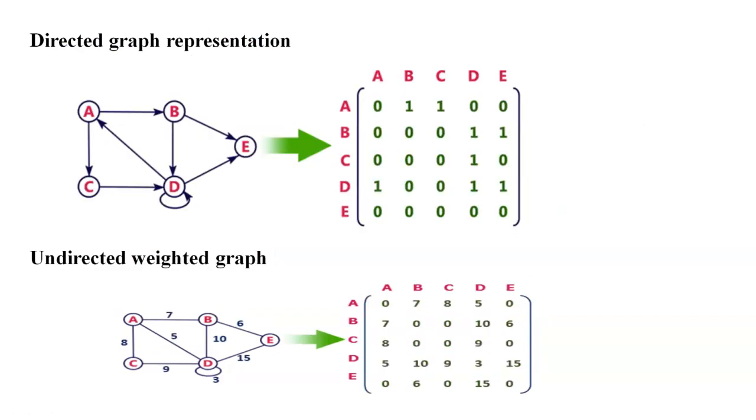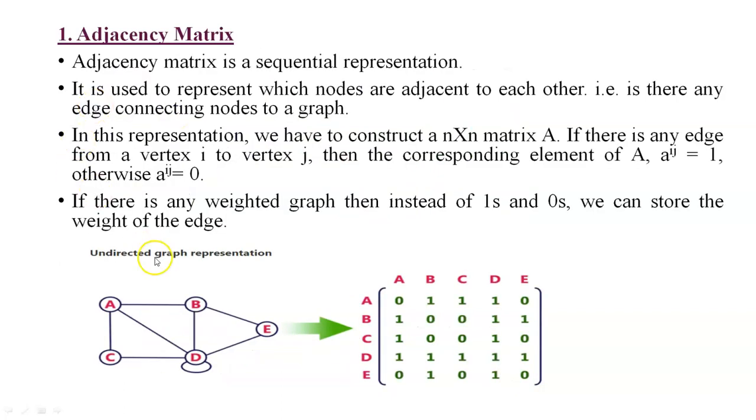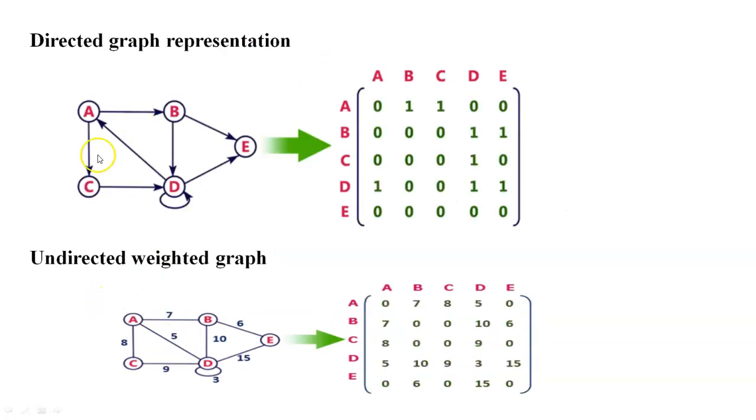The next we'll see for directed graph. Here a certain direction will be given for the traveling purpose. So here you can see you can travel from A to B but cannot travel from B to A. But if it is an undirected graph, considering A to B, you can travel from A to B as well as from B to A, but that is not possible using a directed graph. So we'll see the matrix here.